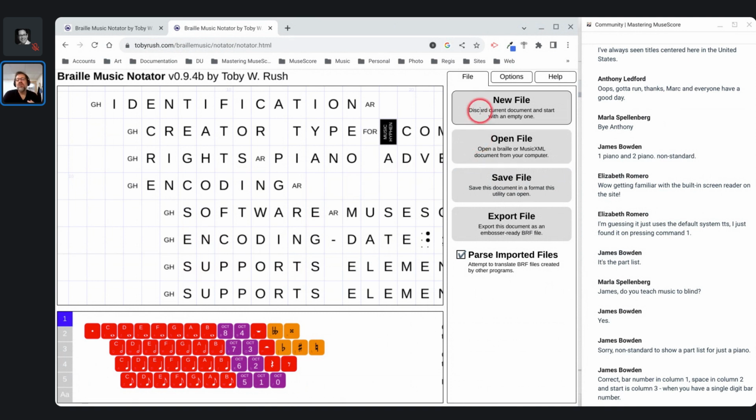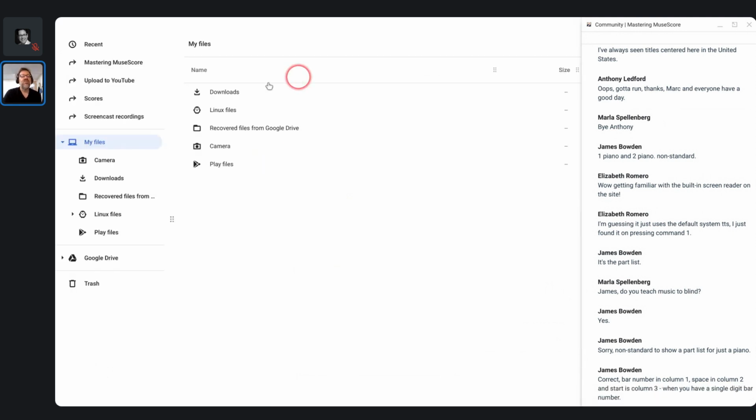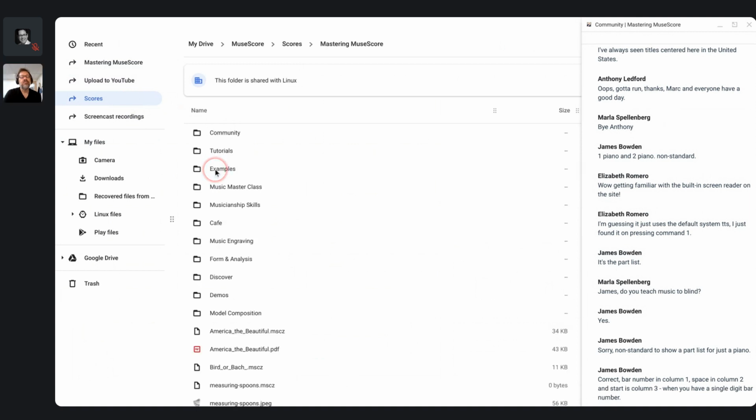It's supposed to be using Braille Muse to convert that music XML to Braille, but it didn't work, perhaps because this program doesn't know about .musicxml. So I'm going to go ahead and change the name of that file to .xml so that Braille Music Notator might be happier with it.